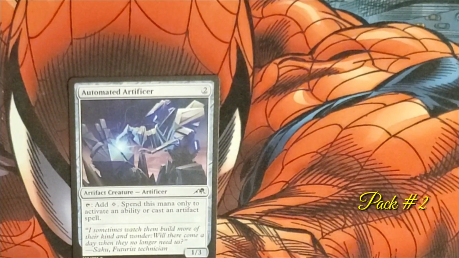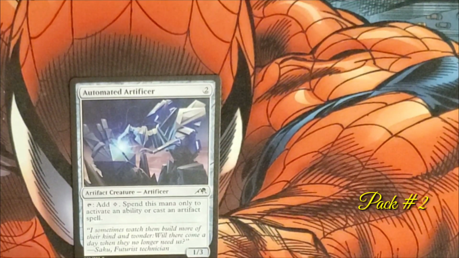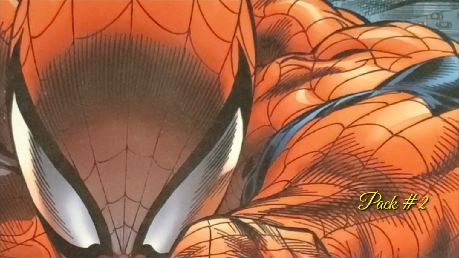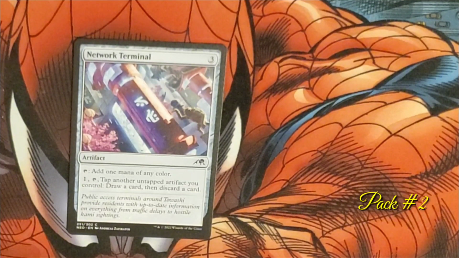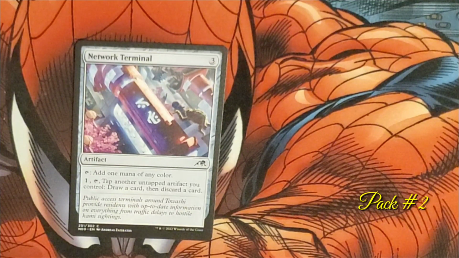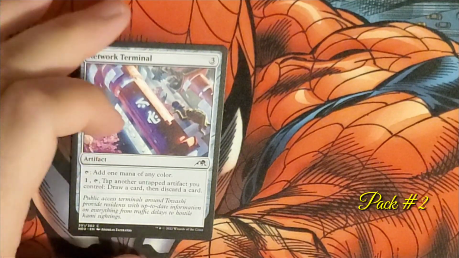Automated Artificer costs 2 for an Artificer that's a 1/3 body. Tap, add a colorless. Spend this only to activate abilities or cast artifact spells. Interesting. That allows us to be able to cast Network Terminal. Costs 3 for an artifact. Tap it, add 1 mana of any color. Or we could pay 1, tap it, tap another untapped artifact that you control, draw a card, and then discard a card. The good old looting. When we went to the pre-release last week, we ended up being able to do this, and it was kind of helping out rummaging through the deck.